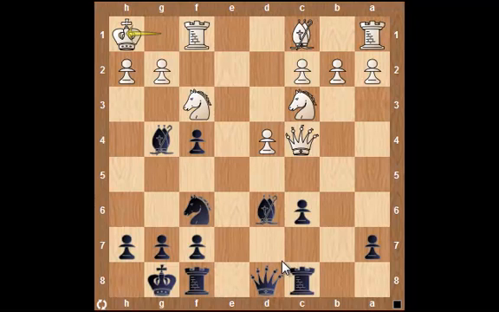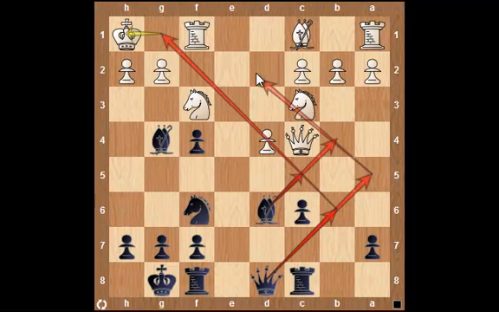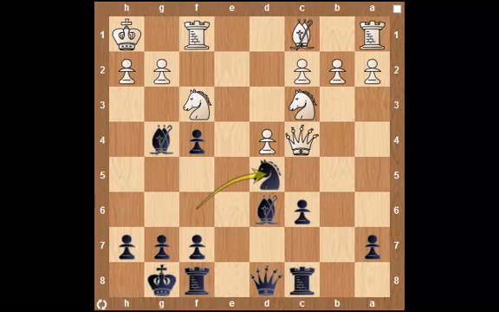The king h1 move is probably a preemption of these two batteries here. So a silent but good move by Swanson. Knight d5, the ideal square for the knight. The knight's potential is maximized on this square. This is, of course, realized by Swanson, and he takes.